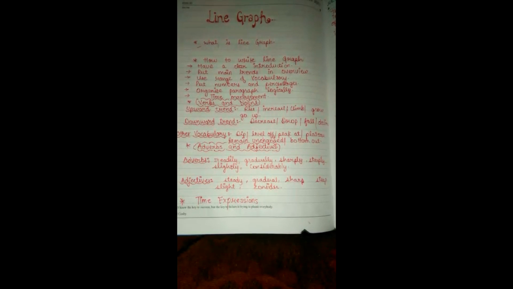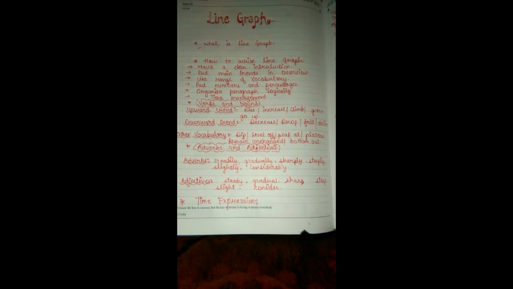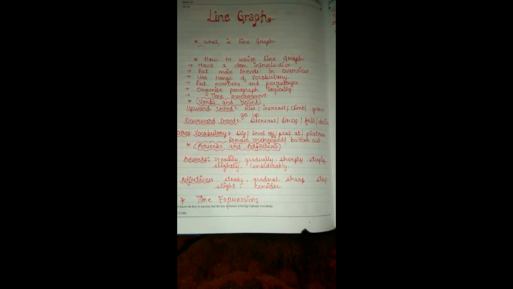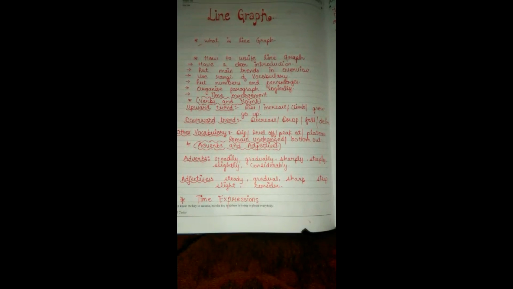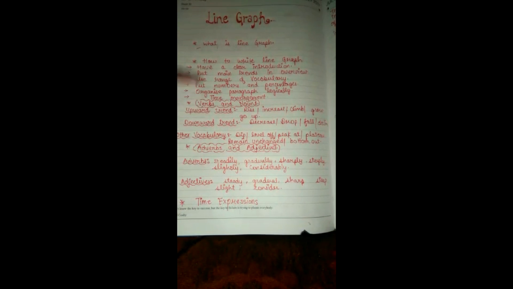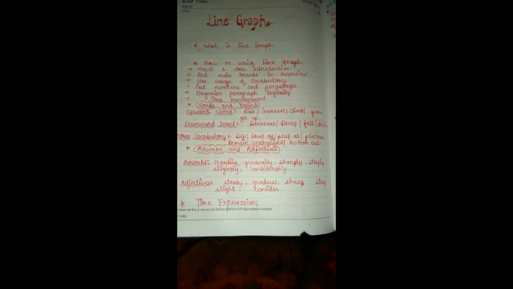A line graph can contain one or multiple lines to show changes over time and comparison among different items. A single line is comparatively easier to describe, and with the increase of the line number, it can become quite complex sometimes. So maybe you feel some difficulty to explain when there are multiple lines. Now here are some tips that will tell you how to write a line graph. I will explain them and I will give you some more tips that you can use in the IELTS exam for line graph that can help you to do it better.